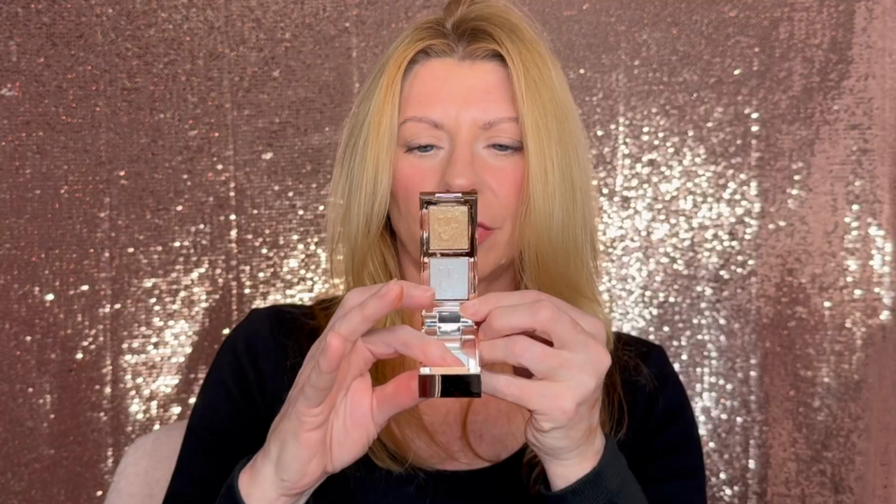So if you are a makeup girly who is kind of on the fence because it is pricey, I would say at least pick up one because you are not going to be mad at yourself for having them. I will say out of the 3, the We Need Better Lighting is the only one that's not as special. Now, I do like this white shade, but it's not something I would use all over the lid. I've actually used it with the tapping motion that I told you, just to make a little bit of that diamondy effect on the eyes. But because it is so white, you do have to be a little careful.